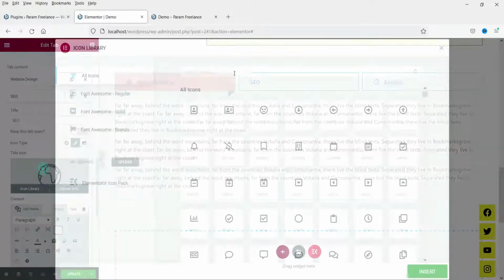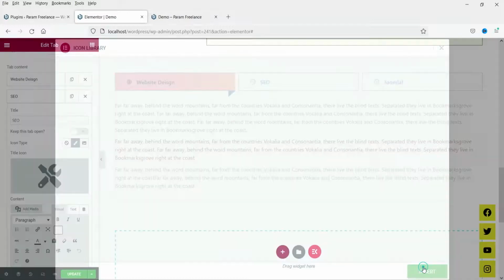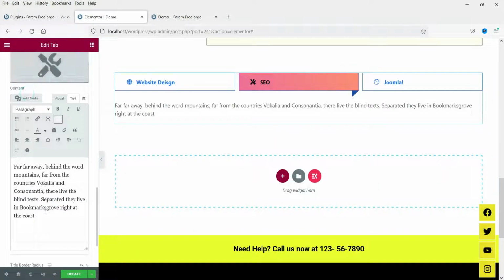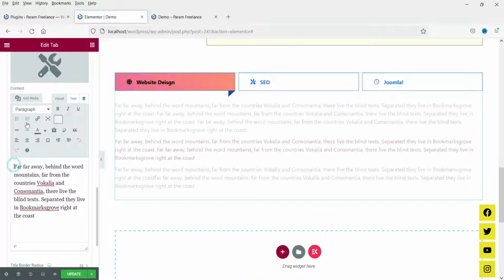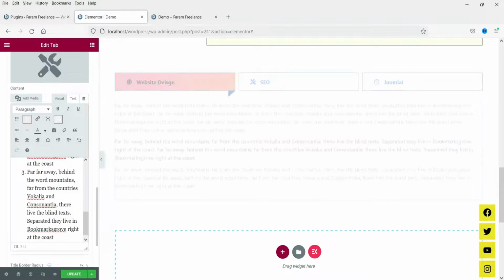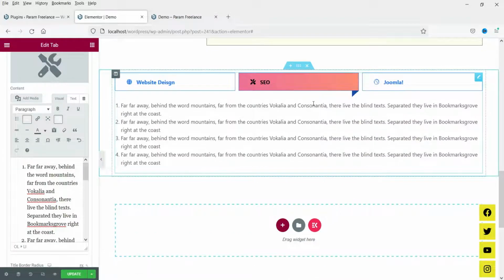So I'm going back to the icon, and let's search for new icon. This is the second tab, and here is the content. You can also use pointers. So here you will see the list for the second tab.